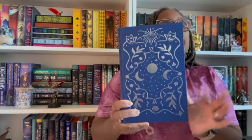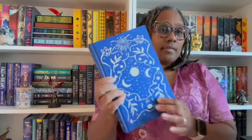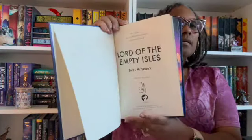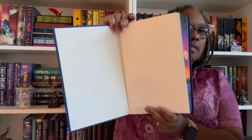Now, since this is their subscription box, usually they don't change the covers too much, but for their subscription boxes I noticed that a lot of times they add something special to the cover. But like I said, this is Goldsboro. They're known for numbering and having them signed, okay? And they might do something on the edging, and that's about it. Here we go. So the number's up at the top, little signature down there, and it has nothing on the end pages.